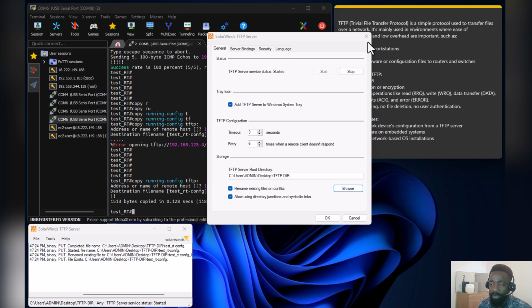I got another error regarding permissions, because SolarWinds TFTP server creates the folder where it stores its files in the C directory of your Windows, right?